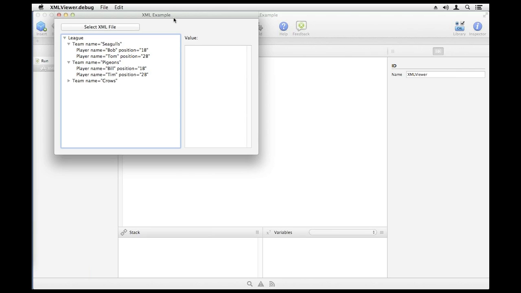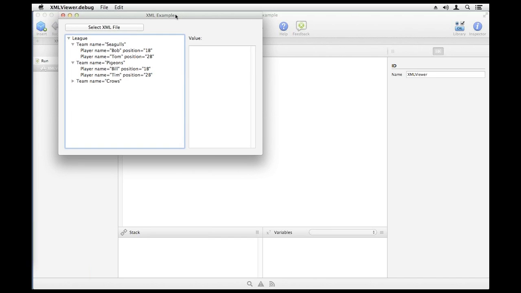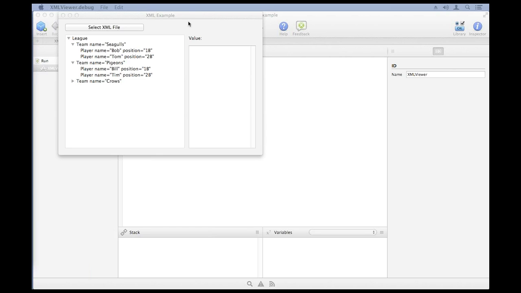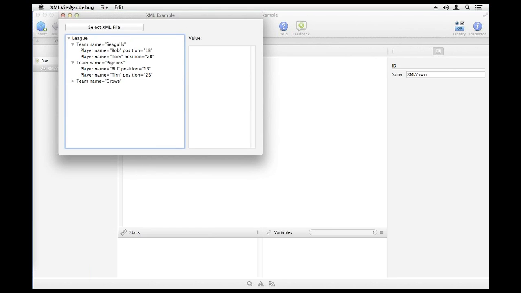So it can be a nice way to view specific XML structure better than a text file in some ways. But of course, if you're working with XML a lot, you're going to want to use an actual text editor that does the auto formatting for you and whatnot. The one I was just using, I think that's the Xcode editor that came up by default. I imagine Text Wrangler has some formatting as well. One thing I often use to look at XML files is, funnily enough, Firefox. It has a really good XML previewer built in. So you can just open the XML file in Firefox and you get a nice tree view of it.